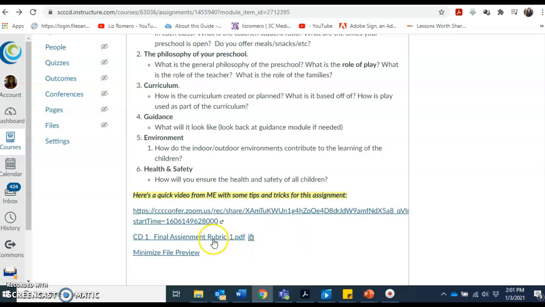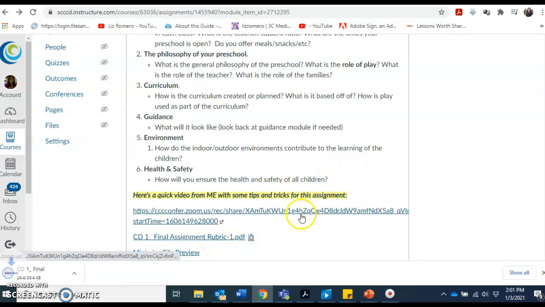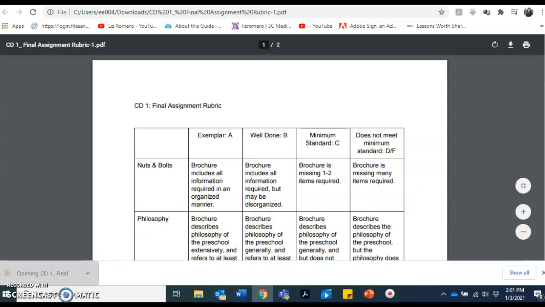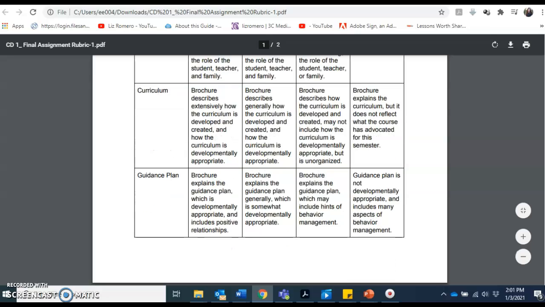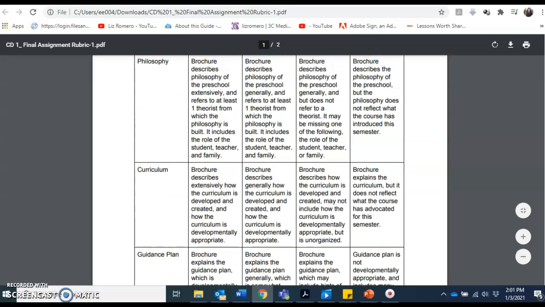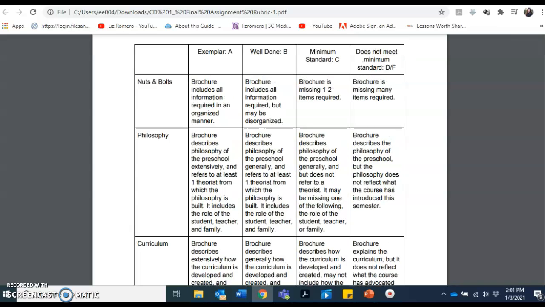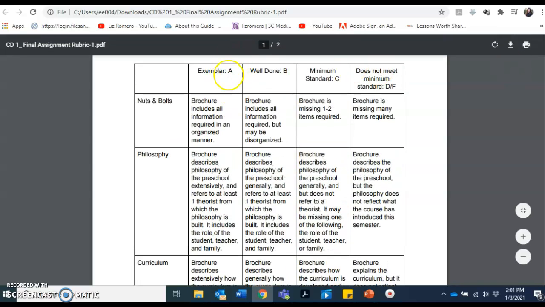If you also are doing your brochure, if you see here, I did create a rubric, and so use this rubric side by side with your brochure and go through it. Of course everybody would want to get an A on this brochure since it is worth a lot of points and it is our culminating event.